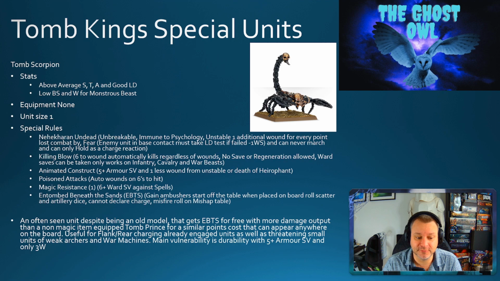It was very useful for flank and rear charging in already engaged units, particularly those with multiple wounds and high toughness, because it's got killing blow, as well as threatening small units of weak archers or war machines. So if you've got these small 5-10 man archer units, maybe hiding a character at the back, this thing could put quite significant pressure on them, and would quite easily destroy a war machine crew.